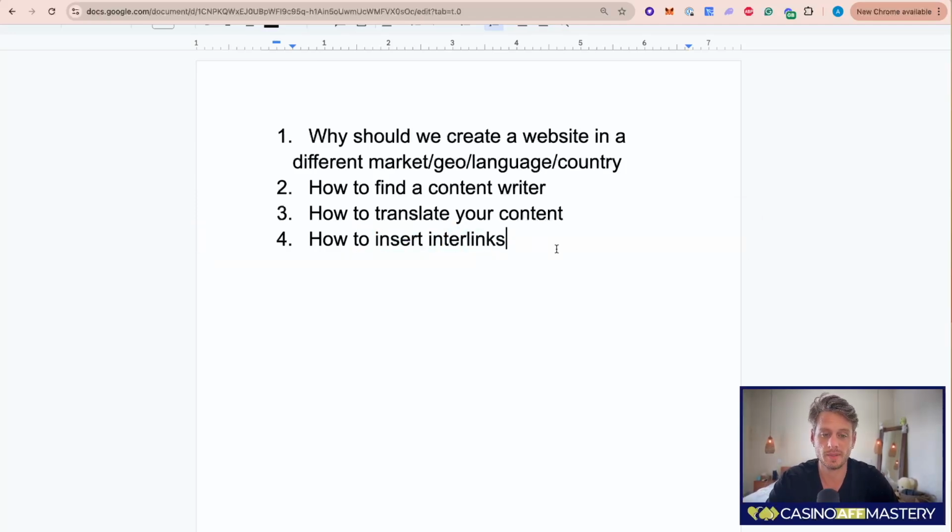And then we're going to talk about how to optimize your keywords. Because even if you have a word, obviously like the word online casino is pretty much globally used. In some countries, for example, in Spain, they use casino en línea. But other countries, like say in Brazil, for example, they don't really use the term online casino in the same way. They are more using like betting platforms, so casino platforms and stuff like that. And also in Sweden, we have a word for online casino, which is basically like nat casino.